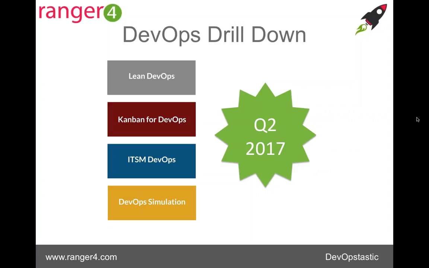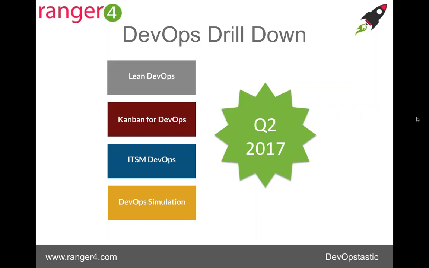So in no particular order, what is Lean and why is it important to DevOps, and how can it help people that are in the Agile space, and how can it help people that are in the IT service management space? All of the movements have several things in common, but the biggest thing they have in common is being able to visualize what you do, being able to manage the work that you do through that visualization, and being able to help people recognize problems very quickly through that visualization, and that's perfect for Kanban. So Kanban is going to be coming in.